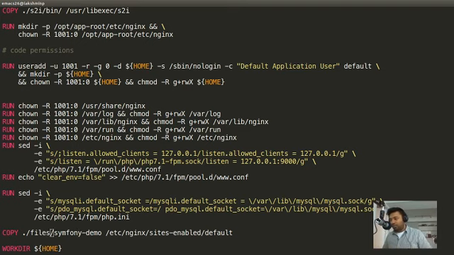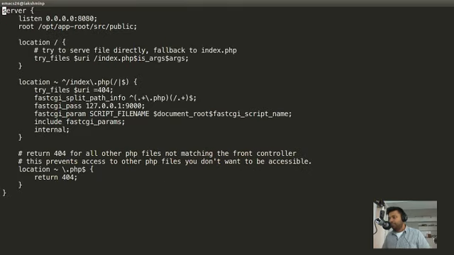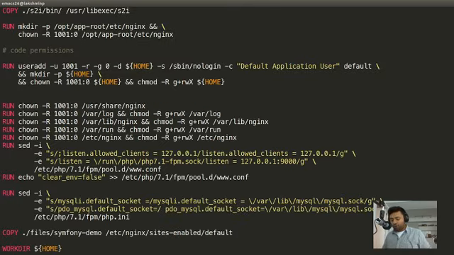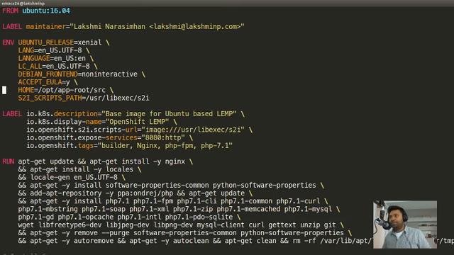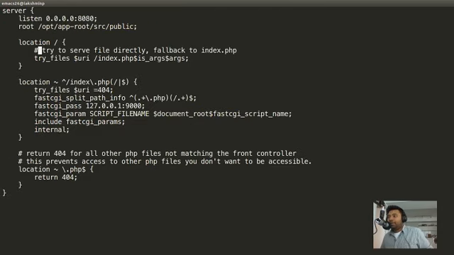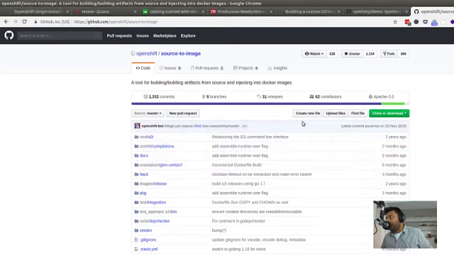Let me just quickly go through what's inside this. This is a typical Symfony application's Nginx configuration. So you're listening on port 8080, and this is your doc root for your web application. This is where it'll be looking for the index.php file, and this is the work directory which I specified in my Dockerfile as well. It's $home, which is /opt/app-root/src, and the rest of the things you can get from the Symfony website itself. That's where I lifted it from.